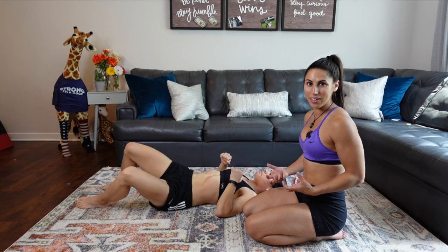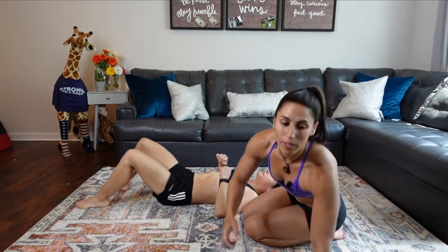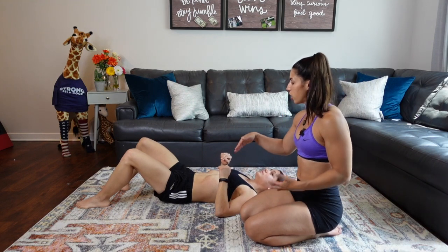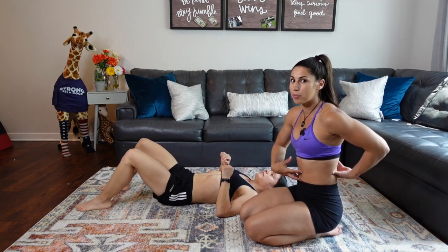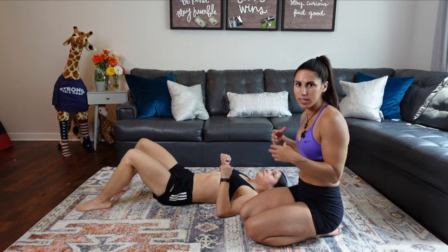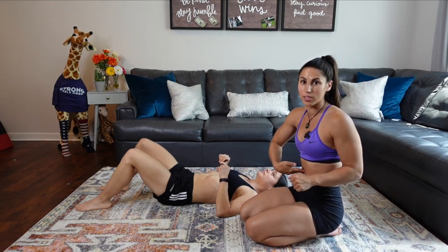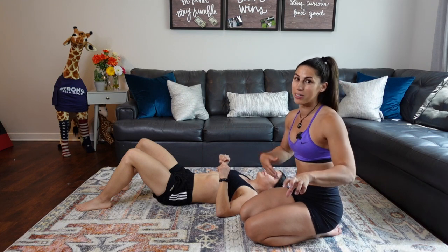Everything is activated, okay? Now we're gonna take that same movement, and we're gonna add a little bit of movement here to try and keep your core secure, right? Because you need to be able to hold your core in a position like that when you're doing movements, right? When you're doing squats, when you're doing all sorts of things. So you need to be able to functionally move while keeping the core tight. And this first day is gonna be hard, but it's gonna get easier.